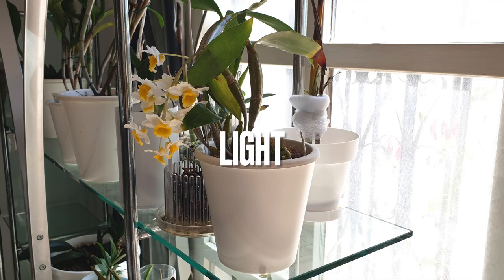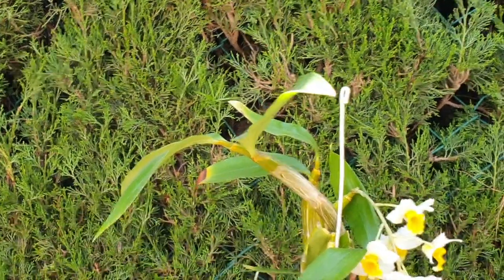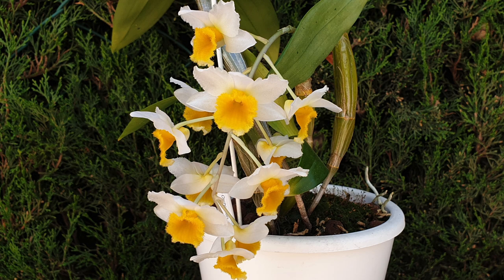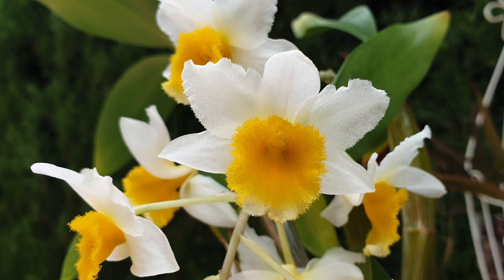Based on where she lives, summer and winter she gets a lot of light. I scoot her back a little from the glass window during winter when the sun angle is very low. I do not trust this orchid with direct sunshine — even in winter. In summer she is in bright, bright shade and very rarely gets a lick of direct sun. I would say bright shade for light requirements, and she will bloom for you — she doesn't need the prime high-light real estate we'd give our cattleyas. These blooms are super charming; I love the frilly lip, the shredded look, the crystalline effect when the sun hits them.